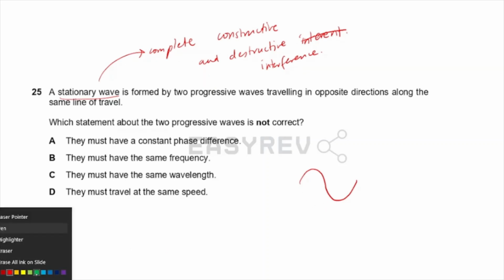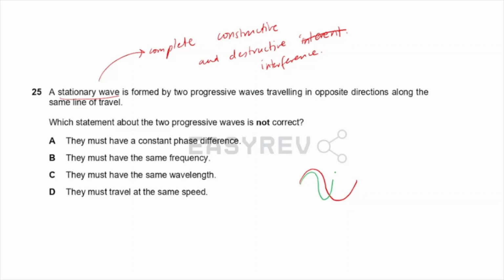With this green wave, they don't have the same wavelength. Even if they have the same amplitude, you won't see a complete construction of the two waves, or a complete destruction, because there will always be points that have some non-zero amplitude that might not even be a maximum value. For this reason, this kind of approach wouldn't work. So this is in fact correct, that they must have the same wavelength.